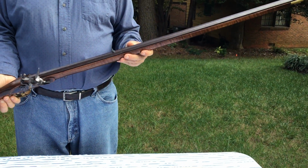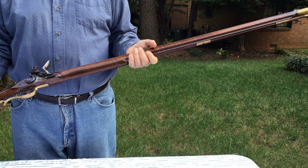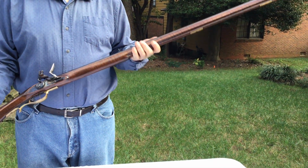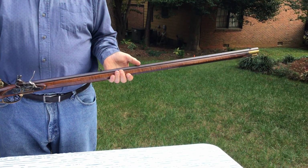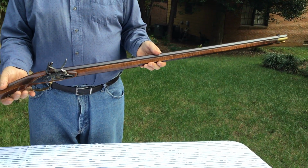If you're familiar with black powder guns, when you're done shooting, it's very important to clean them immediately, as black powder is very corrosive, and you simply pour hot water down the barrel, which cleans everything out, and then make sure the bore is dry, and then run a light patch through with some oil, and that keeps the bore in really good shape.